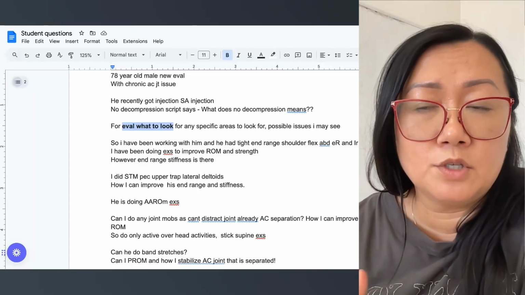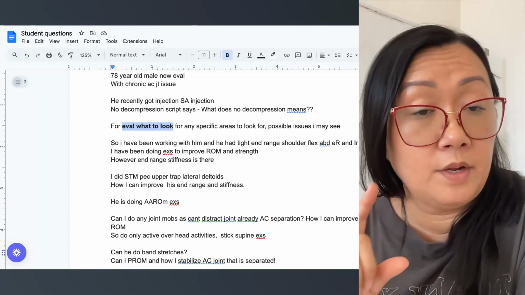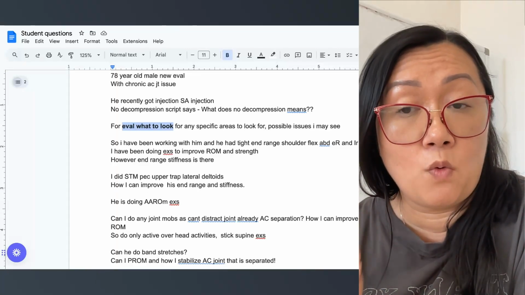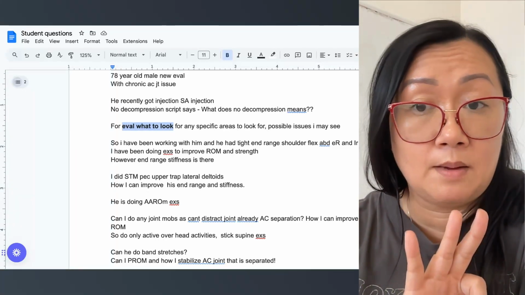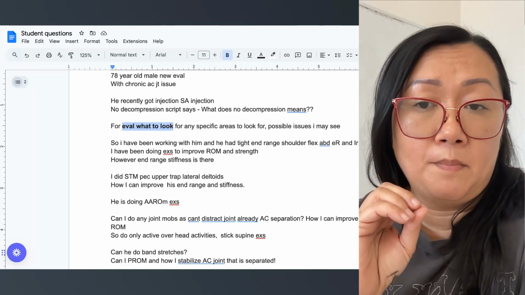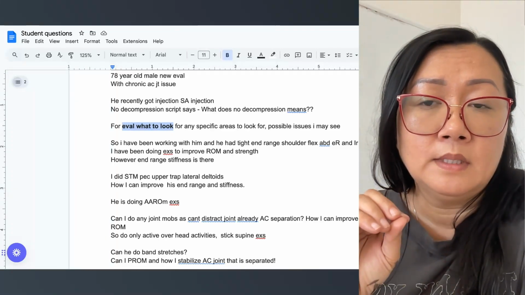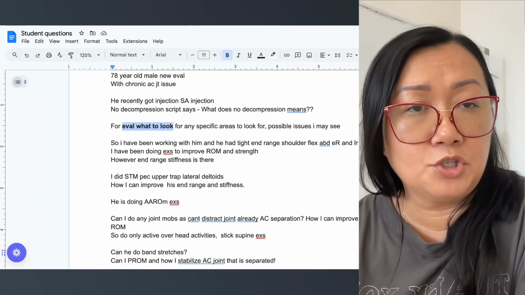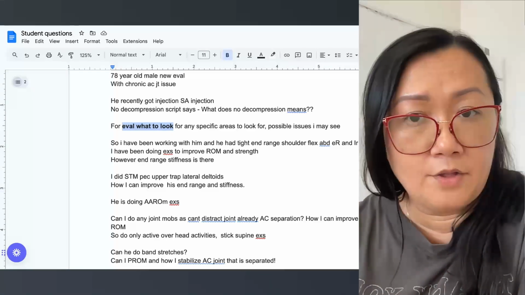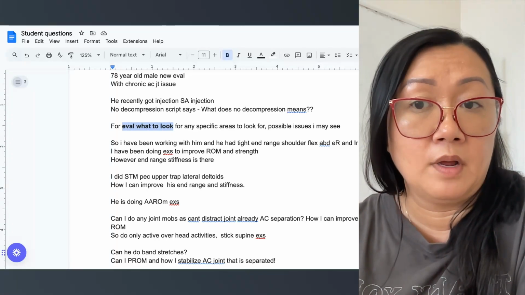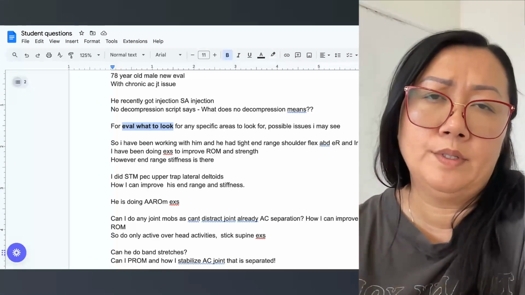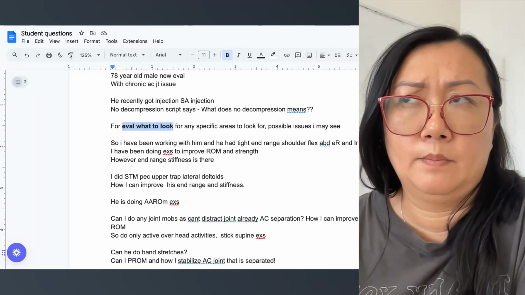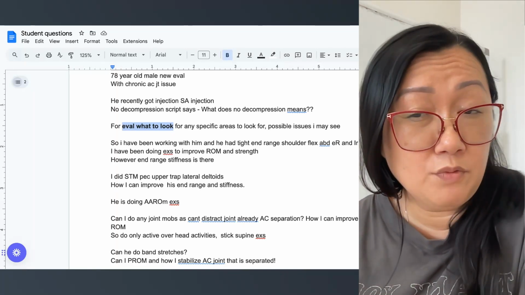So the general rule of thumb for a cortisone injection is no more than 3 to the same area. So if my patient comes in and they had an injection, I'll ask them, is this your first injection or have you had others for that same area? If they had a chronic issue and they say, oh, I always get an injection every so often, that means it's really, really chronic.